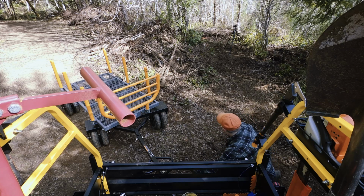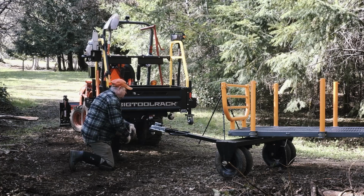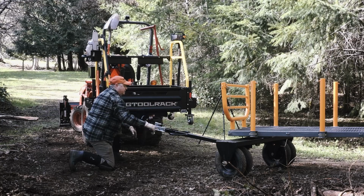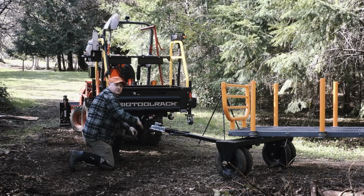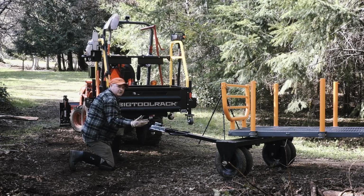Before I put the ball hitch receiver on this part of the tongue, I was just using the regular cart pin and hole setup right here. And frankly, it was so high off the ground that when I was doing my original test driving around, the front of the cart would actually lift up off the ground depending on the slope of the hill. So I decided I better drop that thing.